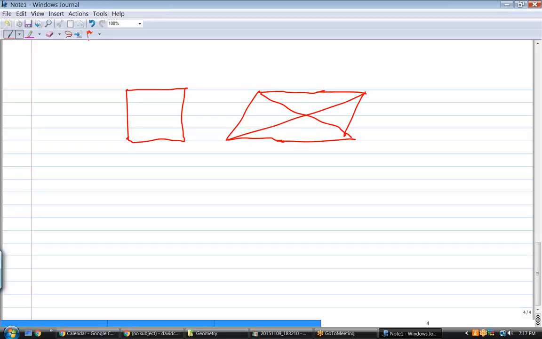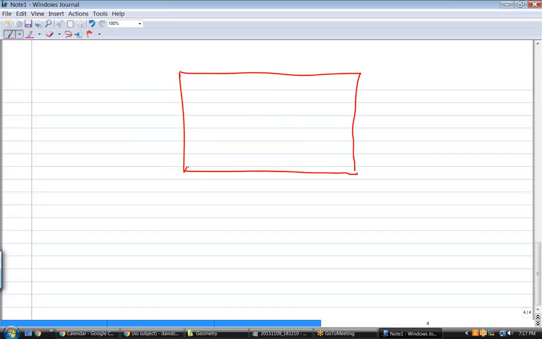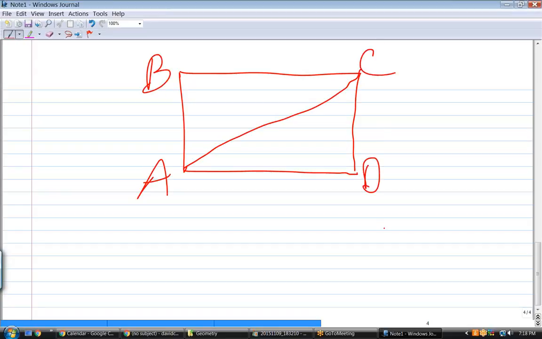At least I don't think they bisect one another. I don't think so, yeah. They might, actually, now that I think about it. They might. Kinda, but I don't know. I don't want to get into problems that I don't know the answer to yet. I don't mind going there eventually, but that's a rectangle with a diagonal. Prove to me that the top triangle is congruent to the bottom triangle.